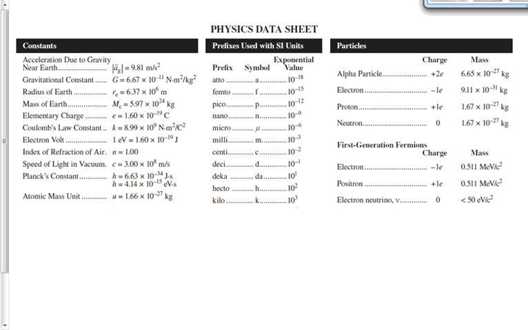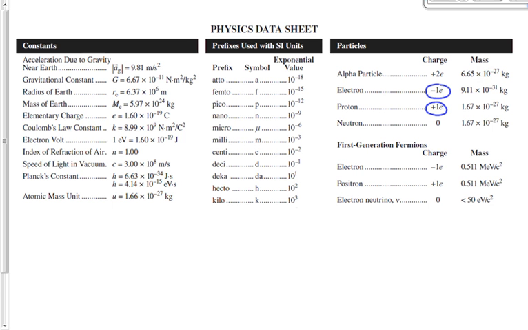Okay, there we go. Minus 1e, the charge of proton, plus 1e, alpha particle, neutron, fermions, positron, electron, neutrino. We don't even know what some of that stuff is right now, right? You will, by the way, by the end of the year. We're not going to worry about some of that stuff right now. We're going to focus on the proton and the electron right now. Minus 1e, plus 1e. Didn't I say that it was minus 1.6 times 10 to the minus 19? Positive 1.6 times 10 to the minus 19?